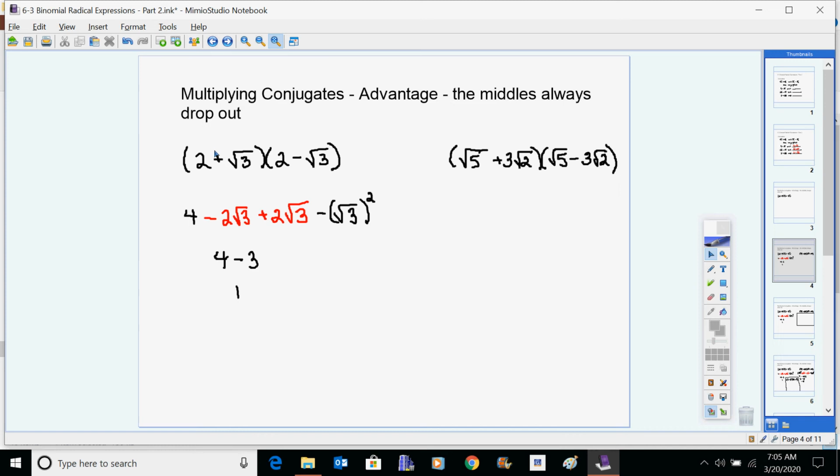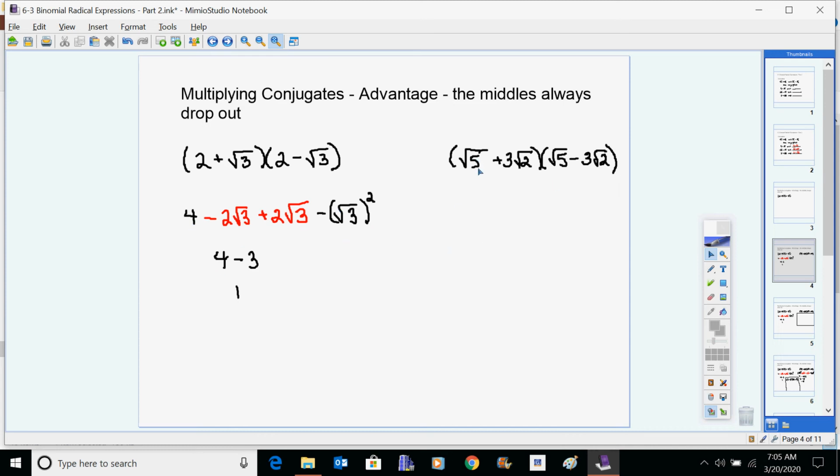Now, do be careful though. Make sure it's actually conjugates multiplying together. Sometimes after this lesson, people start to not be careful and just say, oh, I see a positive and negative, and drop out this part. But please make sure that these numbers are the same. Otherwise, it doesn't work. So you just need to make sure you're watching out for a full conjugate for the front and the end to work out like that.